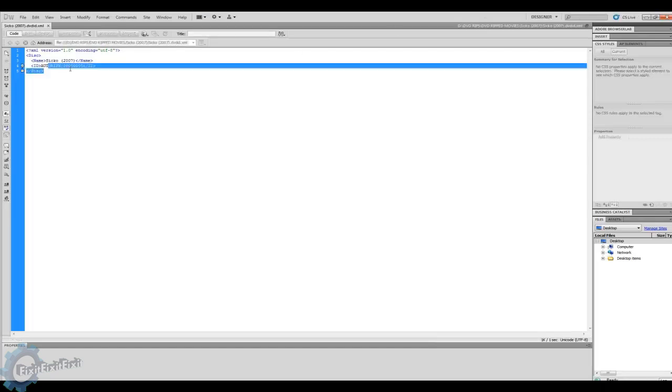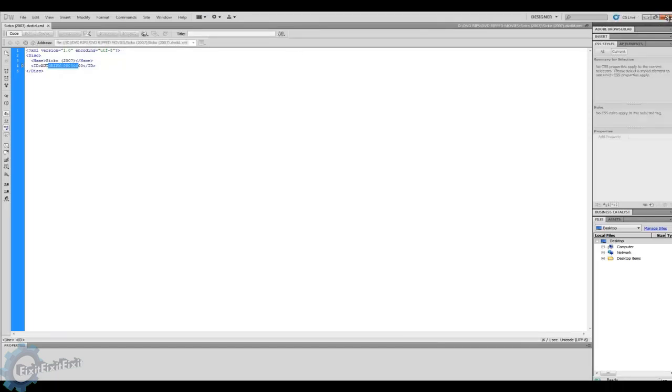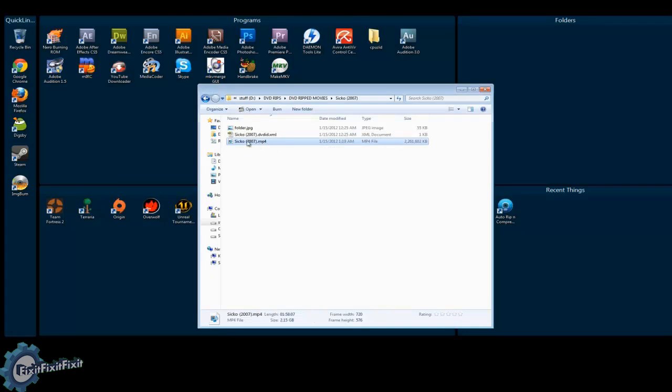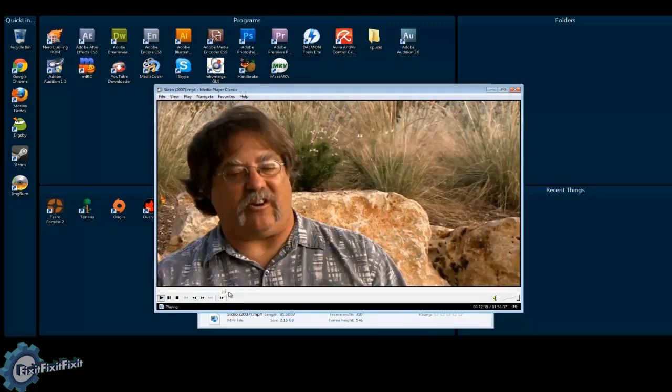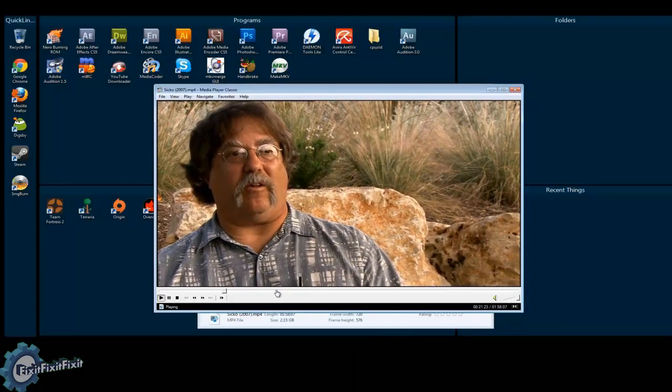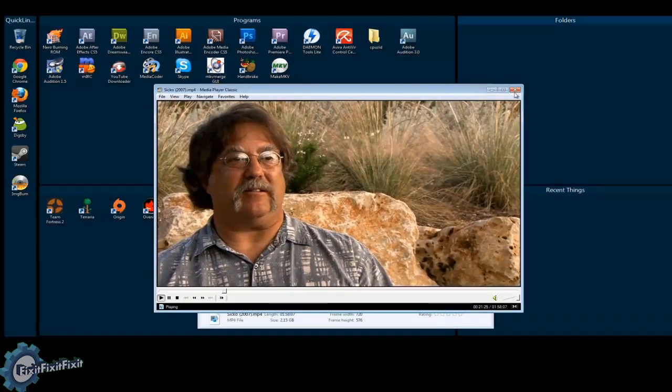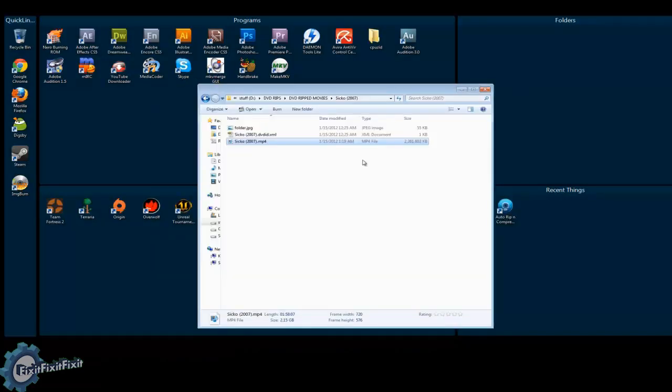which is 2-point-something gigs, about 1/3 the actual size of the DVD disc. In order to get that, we had to sacrifice an hour or two in conversion. But when everything was said and done, it'll sit in our media center permanently, and we never have to worry about the disc. So anyway, that's how you rip and compress your DVDs.